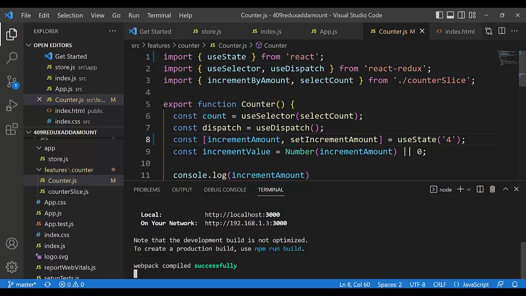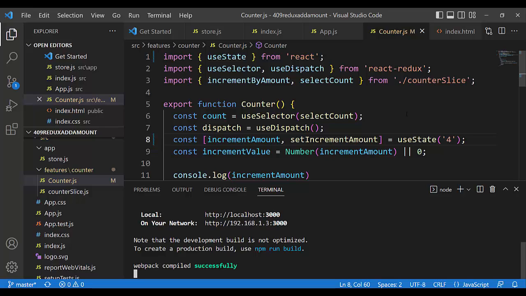useState, as you can see, is a hook. useState is for changing state in local state, and the local state is the state of the input, the value of the input.